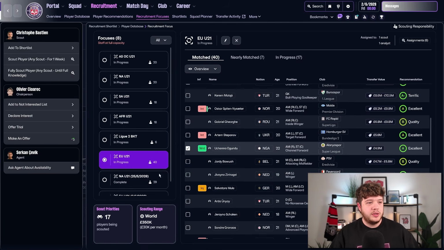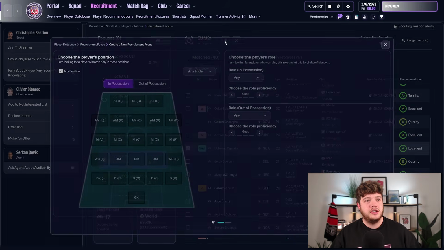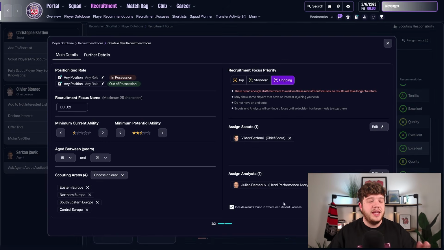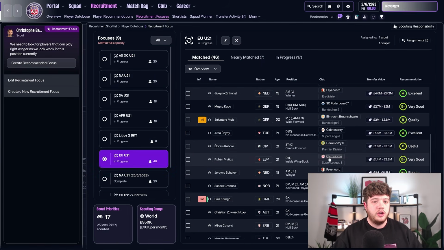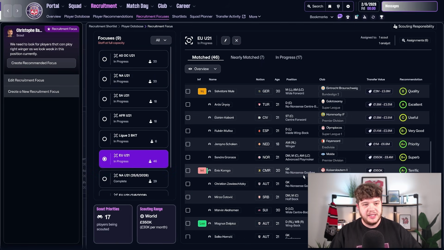And just having it so your scouts go to these specific regions, I found pretty much only in EU to help me find much better examples of bargains, rather than just, if you look at this, it's going to give them the English wonder kids, which are all £70 million that I just simply cannot afford. Whittling it down to these few little areas in the EU gives us such better bargains.